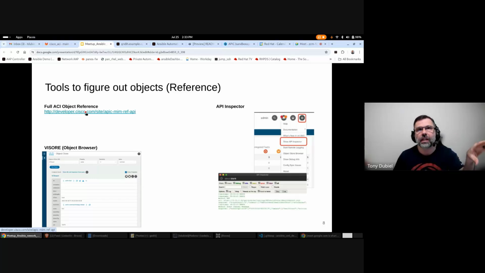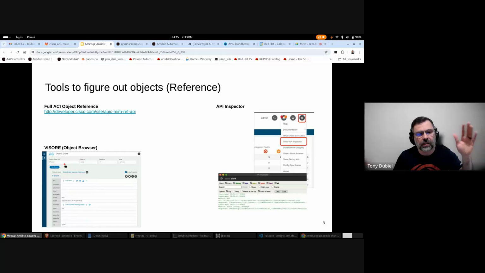If you're not so much into documentation for finding out these things, my favorite tool is Visori, the object browser. It's a part of the APIC GUI. You would just do a /visori, and then it'll bring up its landing page, and you'll have to log in. It's sort of like a Google search engine for those paths. Any of those managed objects, you can put in. In this example, it's probably hard to see because it's so small, but it's looking at it from fvTenant.